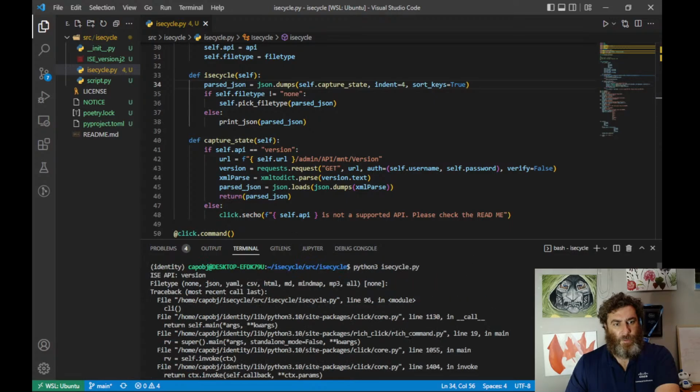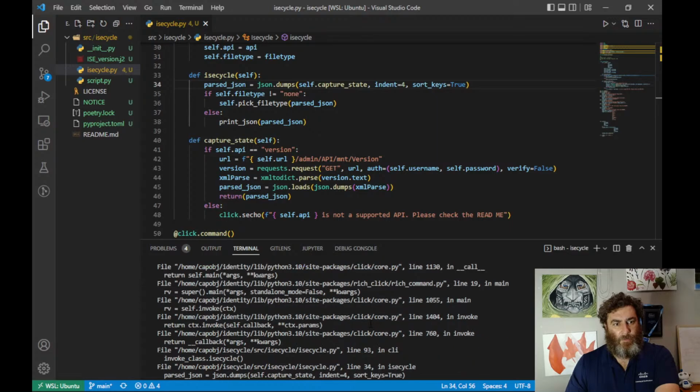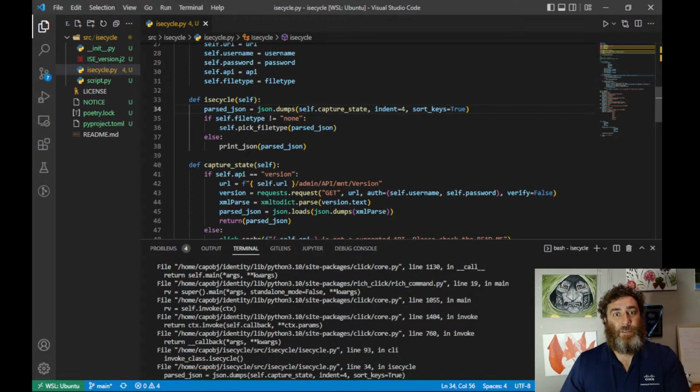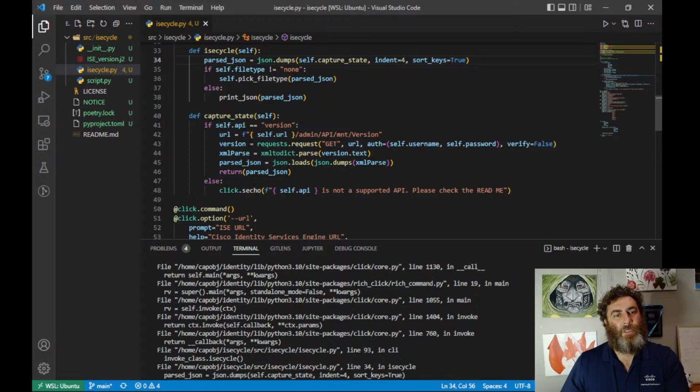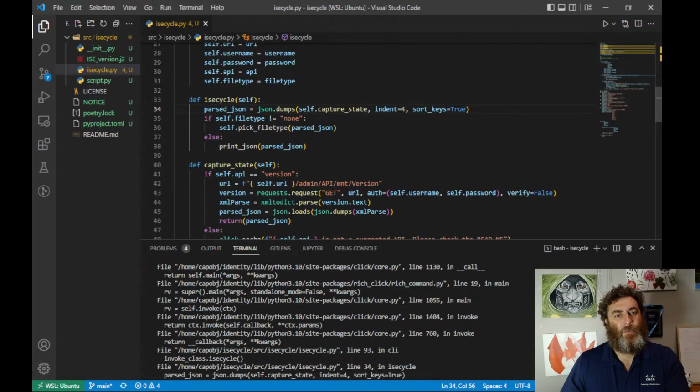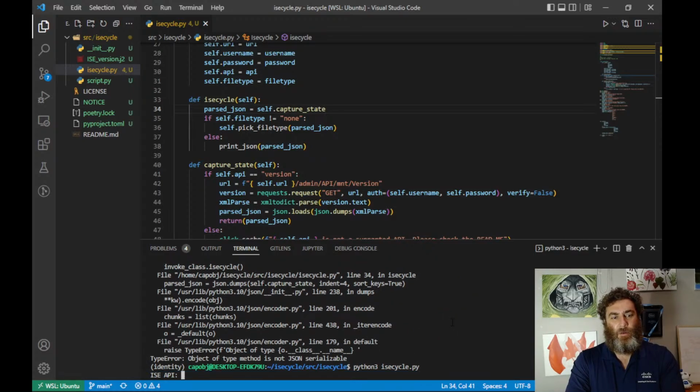So that doesn't like the JSON dumps of the capture. Oh, I see. It should though, because it is JSON. Or is it because I'm already loading it? Let's just try to capture the state and see what this looks like. Although that should have worked, I thought.